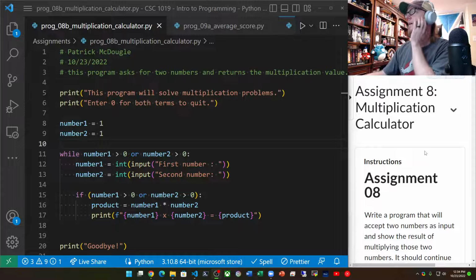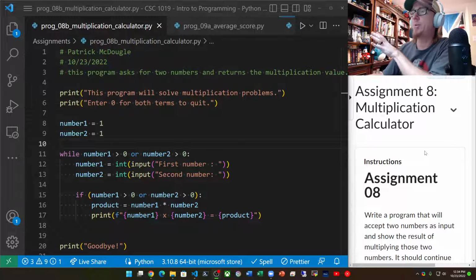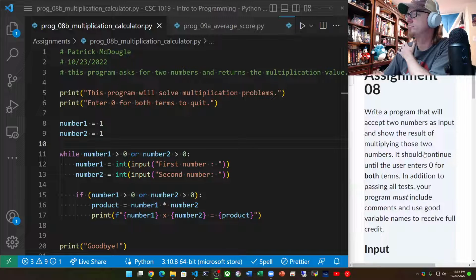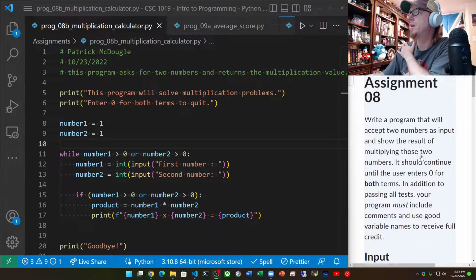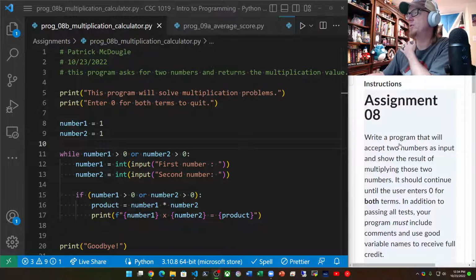Okay. So for assignment number 8, the multiplication calculator. For this assignment, you were to write a program that accepts 2 numbers as inputs and shows the results of multiplying those 2 numbers. It should continue until the user enters 0 for both terms.